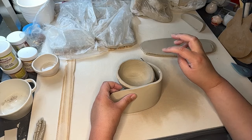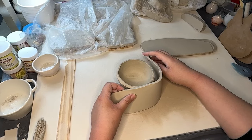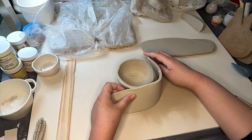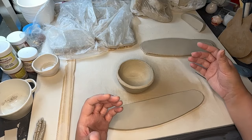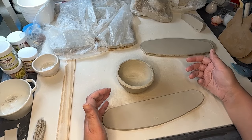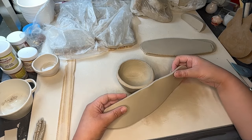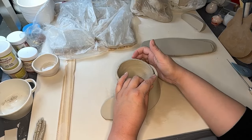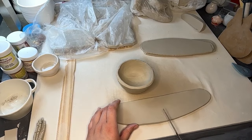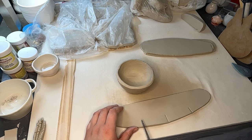What could happen is slicing lines down these, and that would give it more of a curve, and then what you'd have to do is add clay in those pieces. Annoying. I don't want to do that. Is that what makes the most sense right now? I think that's what makes sense. So let's just see how this goes.